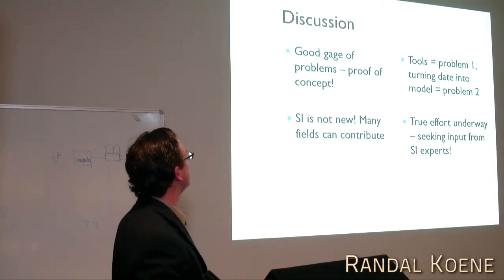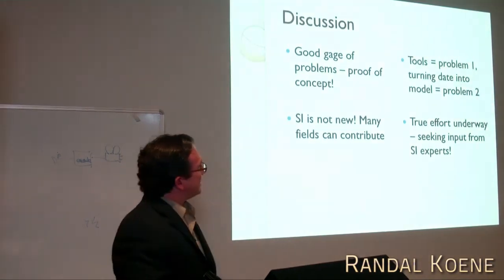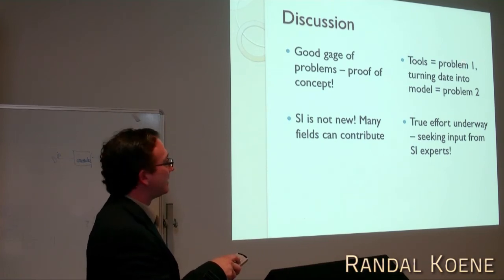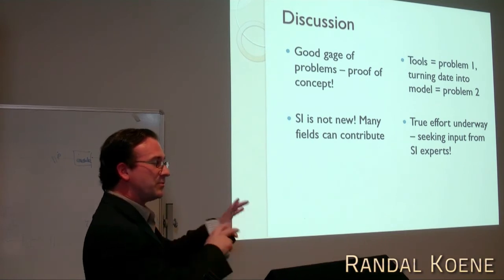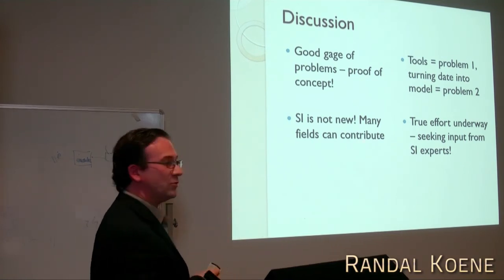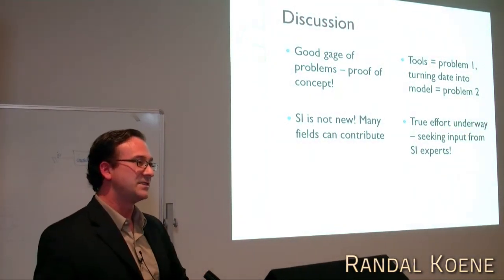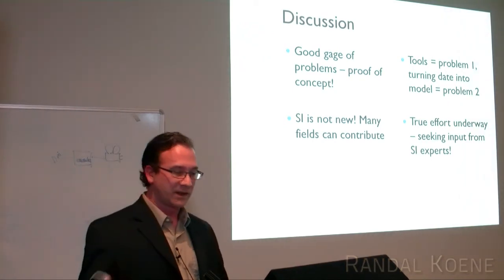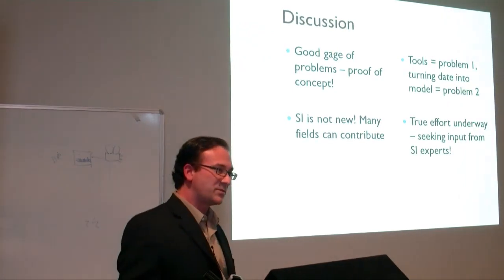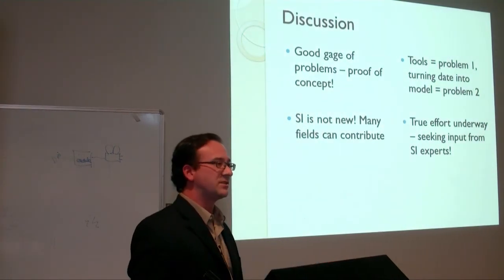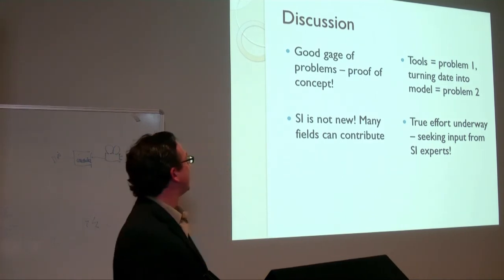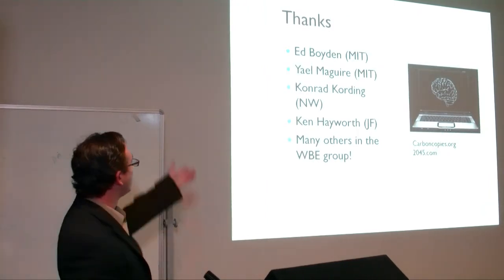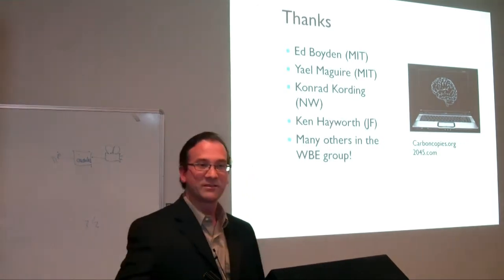To summarize: a proof of concept is essential — it gives you a real handle on what's going on, and only by working with it do you discover what problems need to be solved. The first big challenge is building tools to get the data; the second is turning that data into a model. System identification is not a new problem — it's done in every exact science. My hope is that people from other fields who have much more experience in this than neuroscientists will come in and say 'you could just do this' — this is really a good example for cross-disciplinary work. Thanks to the many collaborators involved in this work.